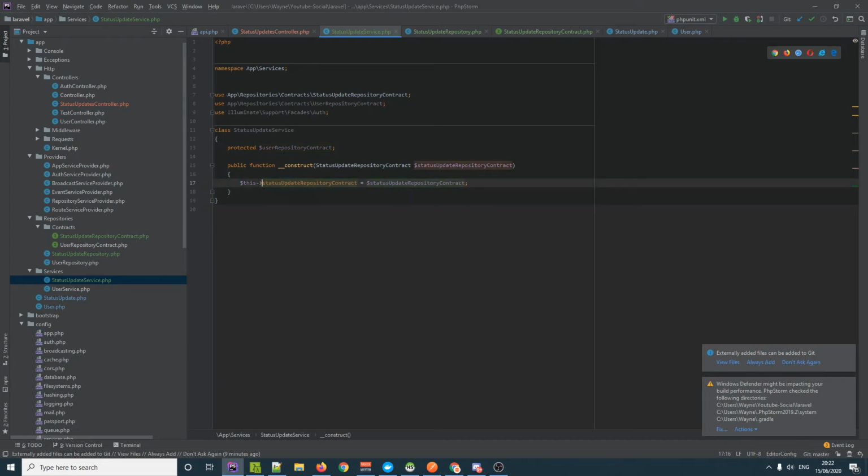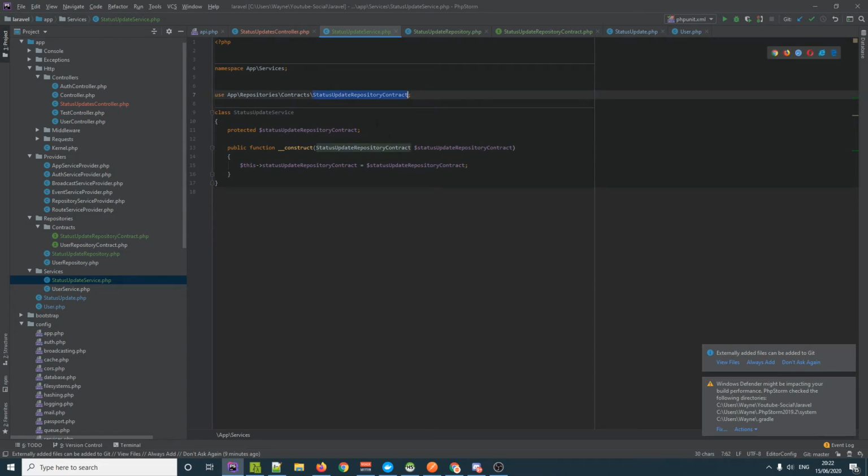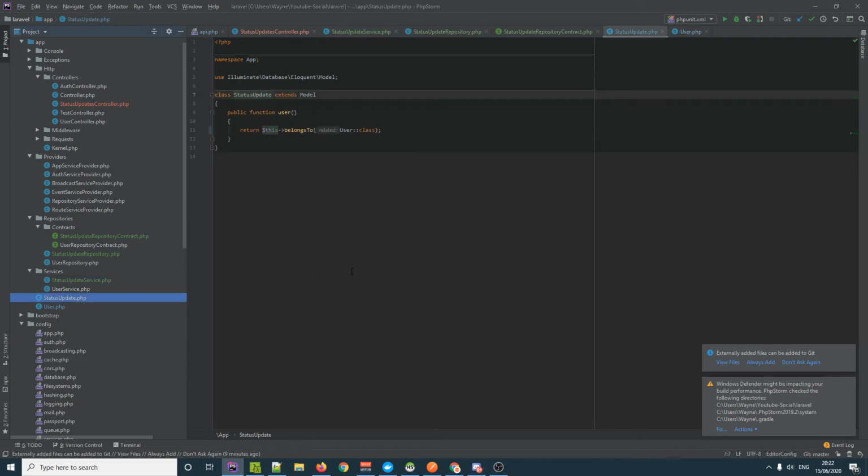And we want to make sure that we're pointing to status update repository contract. Make sure that you take out the $. You don't want to keep that. And also we want to make sure that our protected is looking at status update. We can get rid of this stuff here because we don't need it because it's empty. The only thing we need is the status update repository contract. So that's perfect.